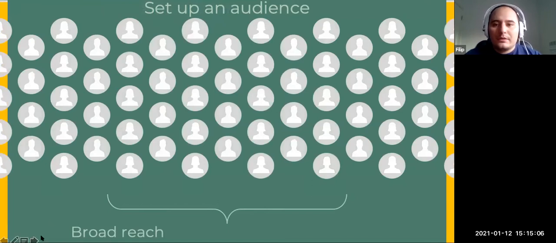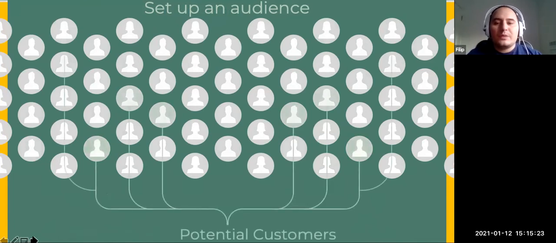So setting up your audience, that's very important. So obviously, Facebook usually wants you to go with the broad reach or broad approach, because there's lots of potential clients on Facebook. So it kind of depends how much money you have. So you go with the broader reach, then you put your funnel down and down and down. So that's why you should be running different ads. So first you would start with the interest ads, then you go with the lookalikes, and then you go with the retargeting, and that's how you get your potential customers.